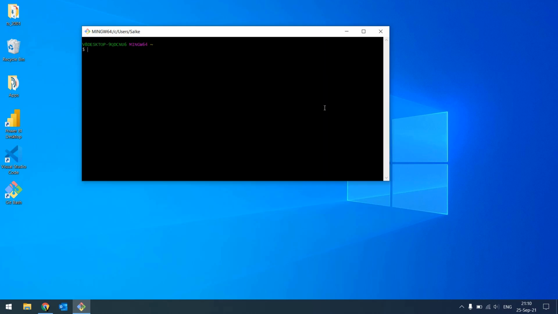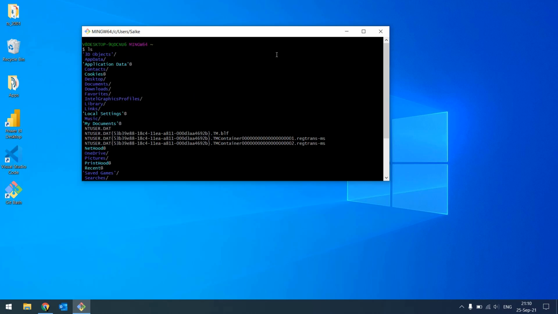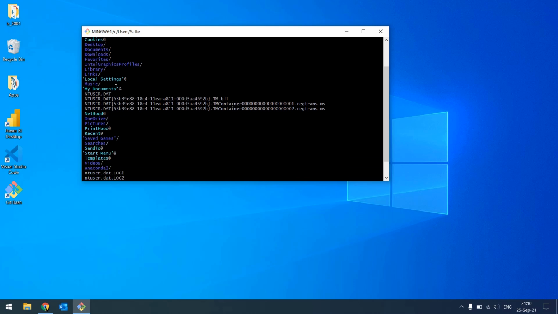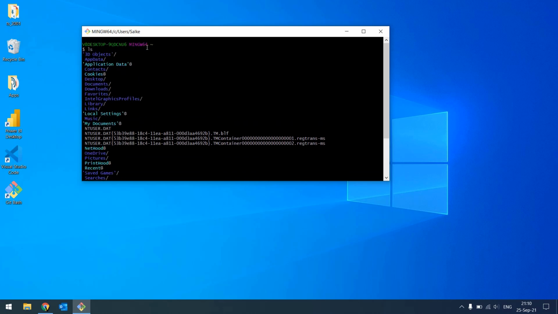This terminal allows you to run the Git commands. I will show you some of the basic commands here, and also some of the basic Linux commands. The first command, which is common for Mac, for Linux, and for Git Bash, is ls. It lists all the directories and files in the current working directory.